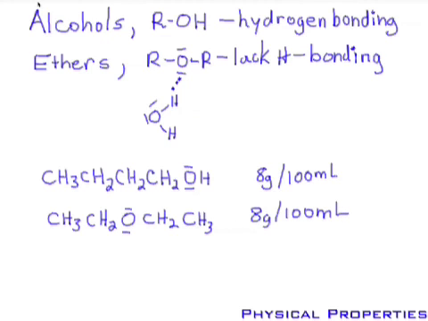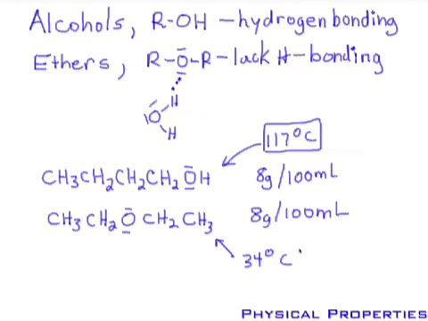However, with regards to boiling points, the boiling points are hugely different. Whereas butanol will boil in pure form at around 117 degrees Celsius. I'm not sure about that value. I know it's pretty close to that, somewhere between 111 and 117. Diethyl ether has a boiling point of somewhere around 34 or 35 degrees Celsius. Now the difference here is really bringing out the difference in intermolecular interaction. Butanol molecules can hydrogen bond to each other. Diethyl ether molecules cannot.